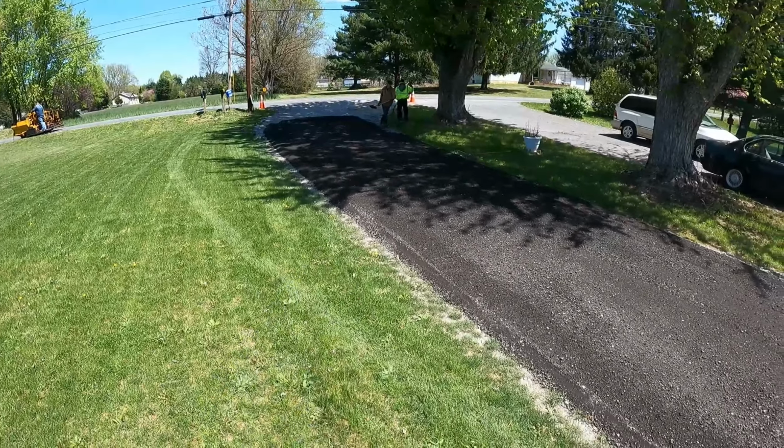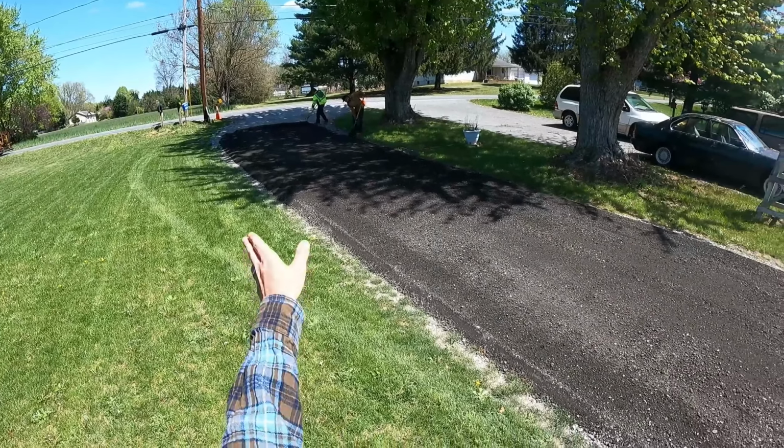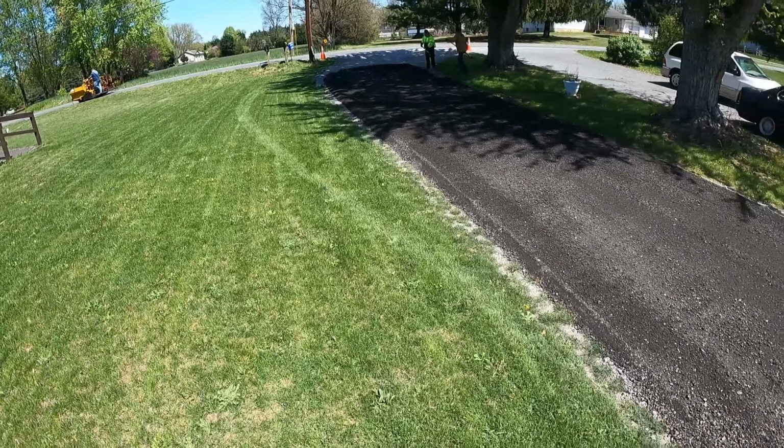Filling in that little pie. No, we're gonna do the rest out there by hand. He's taking the paver to go get it loaded up.